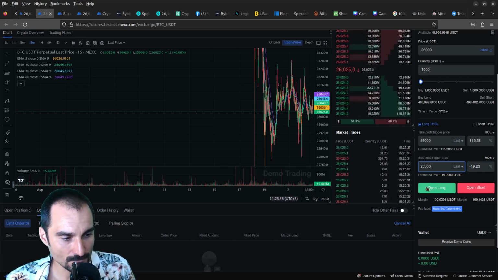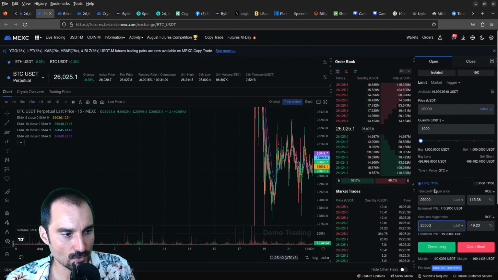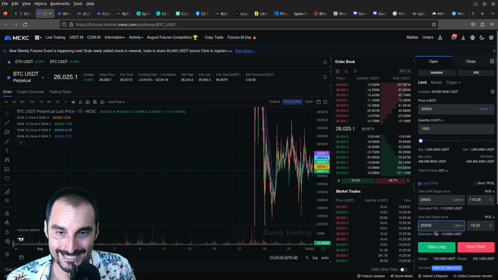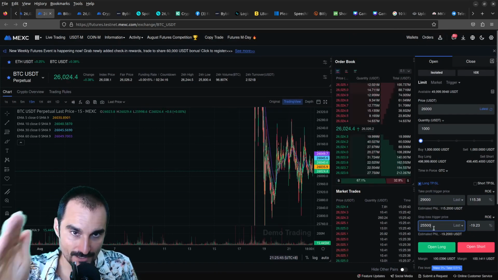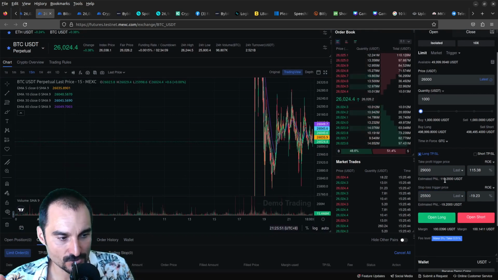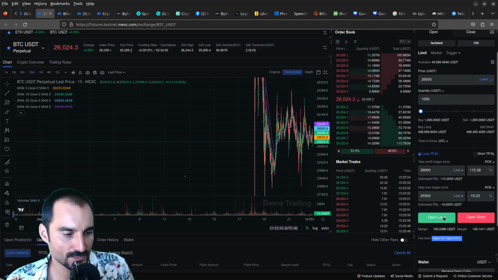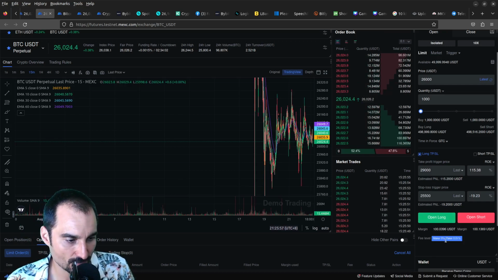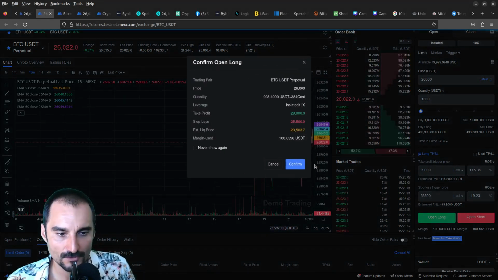So, I'd open long in this case, and that's how we'd make the $100 bet, and you're actually locked in this trade. This trade is, we enter with $100, and the exit is going to be either we win $115 or we lose $19. Okay? More commissions, but that's why we use MEXC, which has the super cheap commissions that we see here, which will be a maximum of 0.01%.